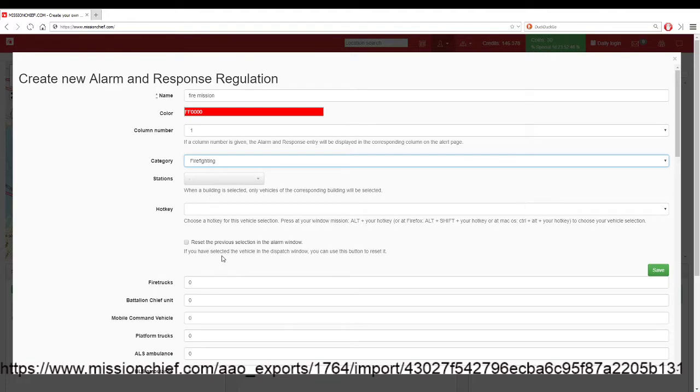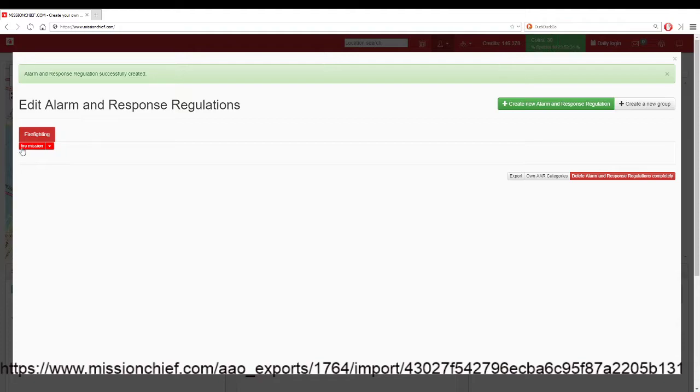And then for me, I like to say reset the previous selection in the alarm window, just in case I accidentally hit the wrong one. And it only had a requirement of one fire truck. So we're going to hit 1 and push enter to save. Or you can come over here and click save. And there you go. Firefighting mission has that.